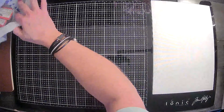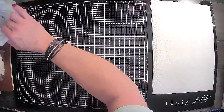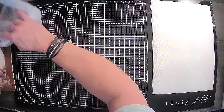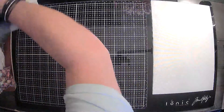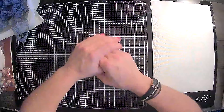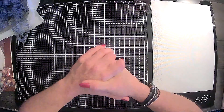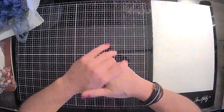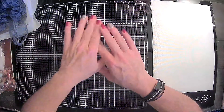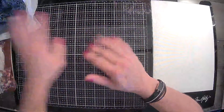We passed this one place and I seriously got really, really excited because the big sign outside said 'fabric and lace outlet.' So we actually did kind of a U-turn to go back to it on our way home. I have to say there was really nothing about that store that was a good price, except for a couple of things. The fabric was all way too expensive — the cheapest fabric in there was $4.99 a yard, and I don't think there's anything outlet about $4.99 a yard. So of course I got no fabric.